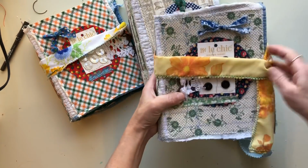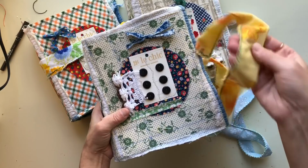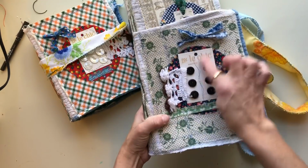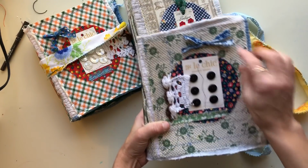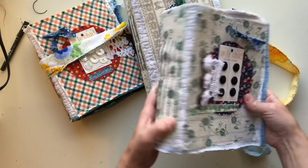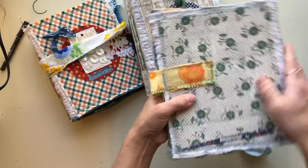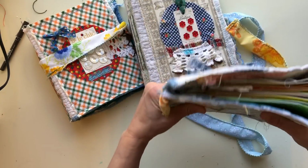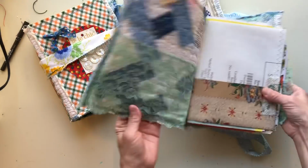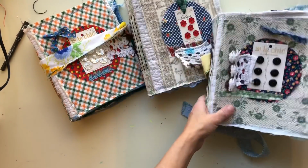This one is the white and green, and it's got this pretty yellow sheet that I just got. Here are your buttons. They're in black, some dark blue accents, a little pin up here, a safety pin with some scraps of fabric. Here is the spine, and it is so squishy, guys. It is so squishy. It feels so good in your hands. And then the inside for this is this seafoam green wide trim.